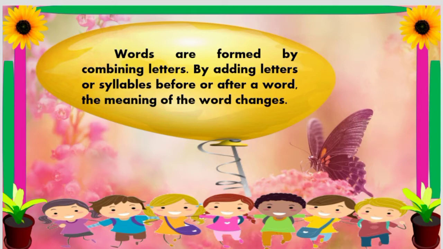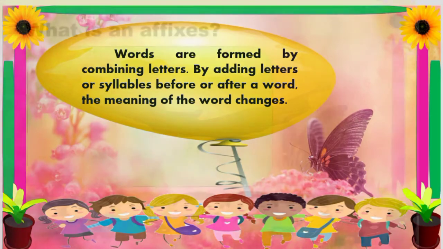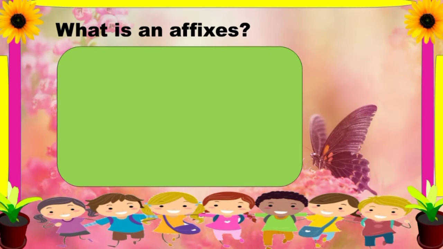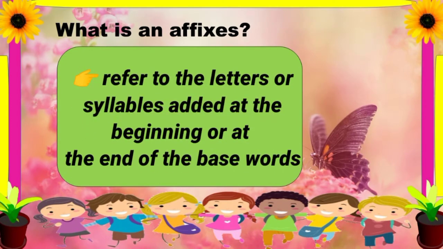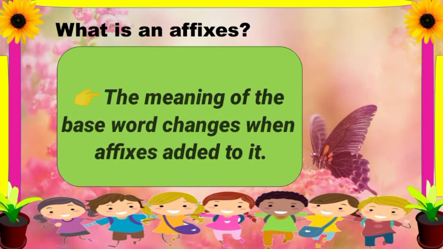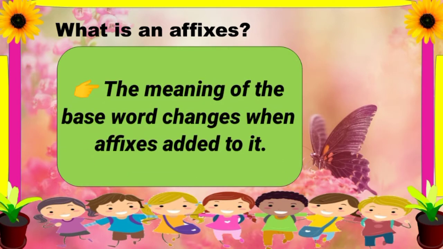Words are formed by combining letters. By adding letters or syllables before or after a word, the meaning of the word changes. So what is an affix? Affixes refers to letters or syllables added at the beginning or at the end of the base word. The meaning of the base word changes when affixes are added to it.